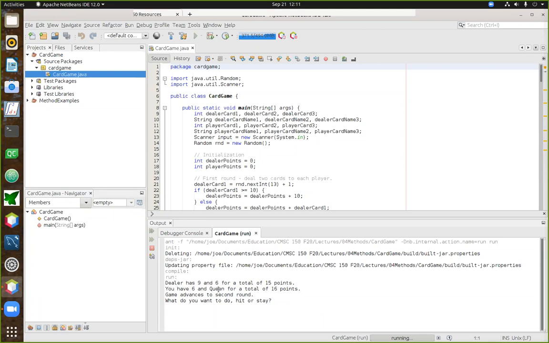All right, now, the next aspect of the game is that all of these cards have point values. The way that the point values work is that all of the face cards have a value of 10, and all of the number cards have a value equal to their point value. All right, and then the other thing that matters at any point in the game is each player's total number of points. Right, so here at this point, the dealer has a 9 and a 6. That adds up to a total of 15 points. I have a 6 and a face card. That adds up to a total of 16 points.